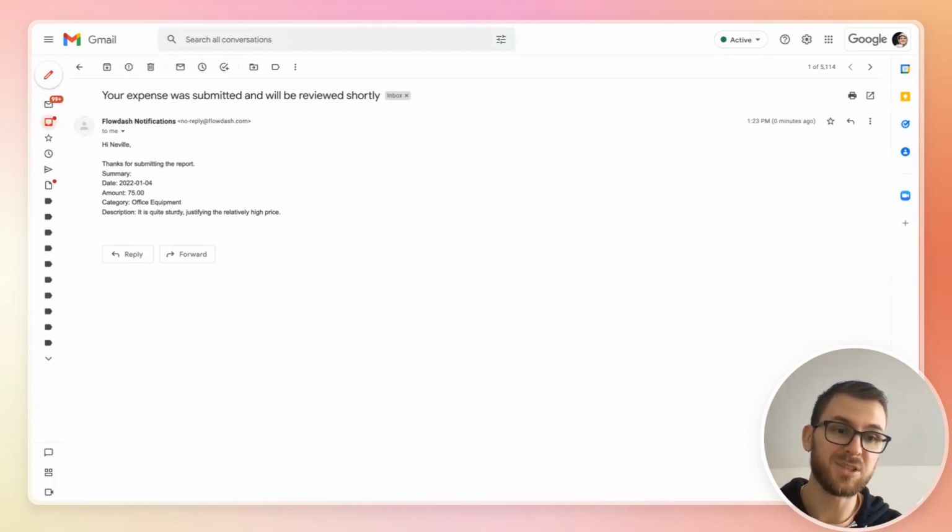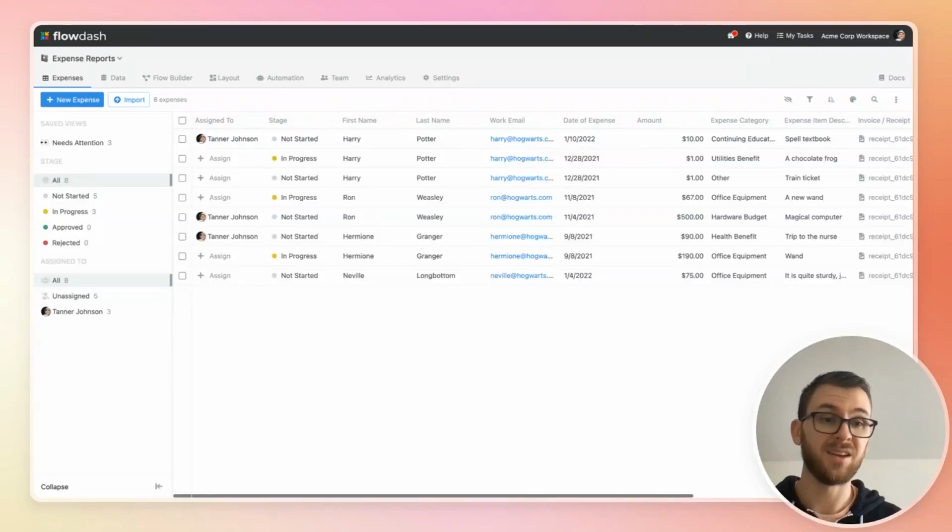All right, and let's pretend that I'm Neville and I own the Neville at Hogwarts.com email address. This is the email that I would receive right after filling out the form. Next, let's take a look at how it looks in our new system of record in Flowdash. All right, so here we are back in our Flowdash system of record for expense reporting straight from the form right into Flowdash.